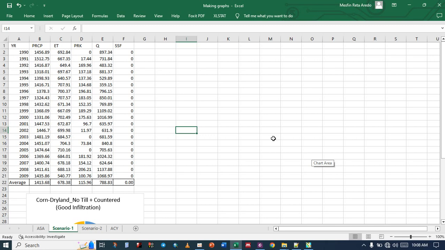It is saying straight row poor infiltration. Then we save it because this is what we've been asked to do.